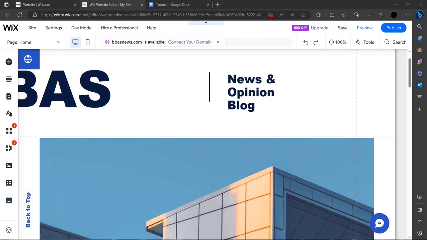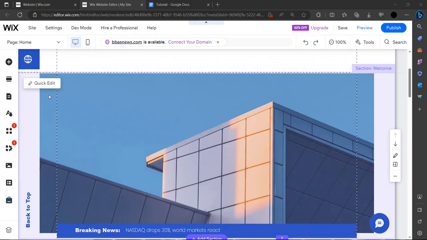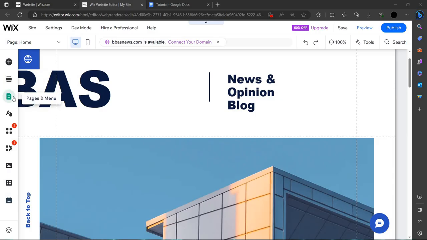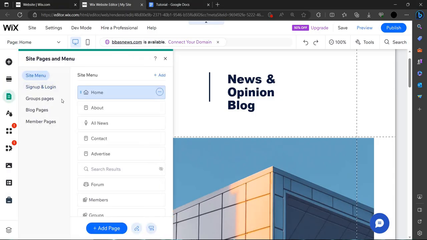In this video, I will tell you how you can add a drop-down menu in your Wix site. To do that, you first have to click on this button, as you can see, Pages and Menus, and select the home page or the page you want to add in the drop-down menu. I want to add it in the home option or in the about section.